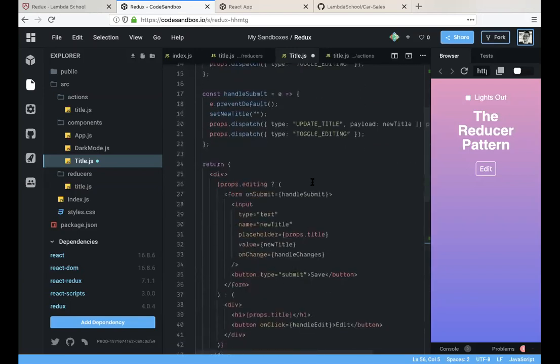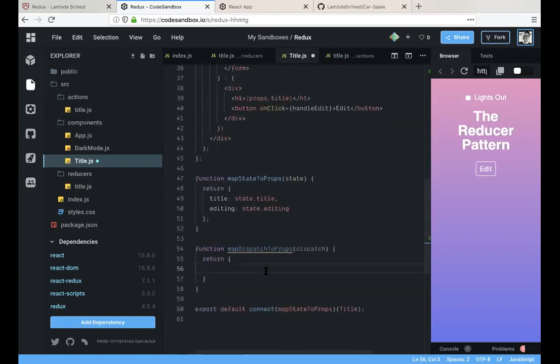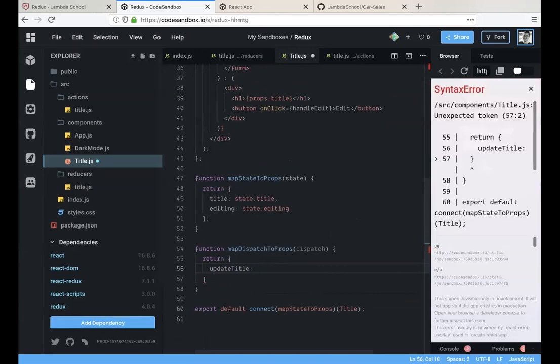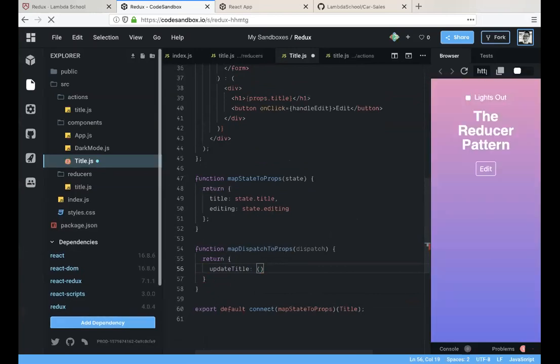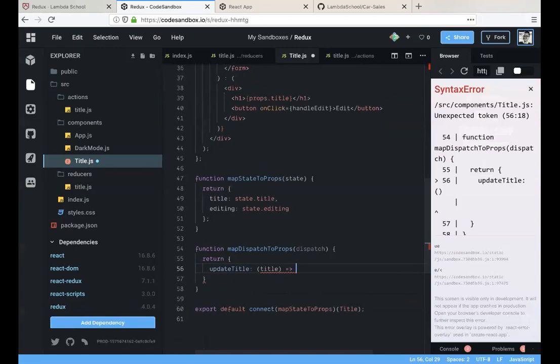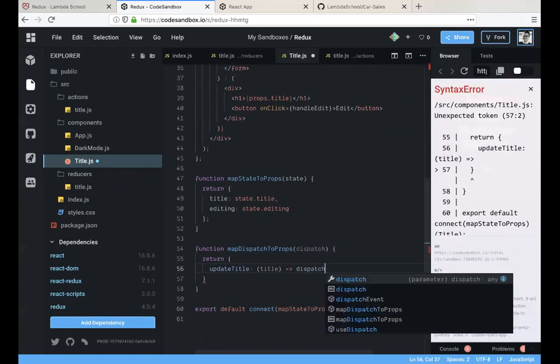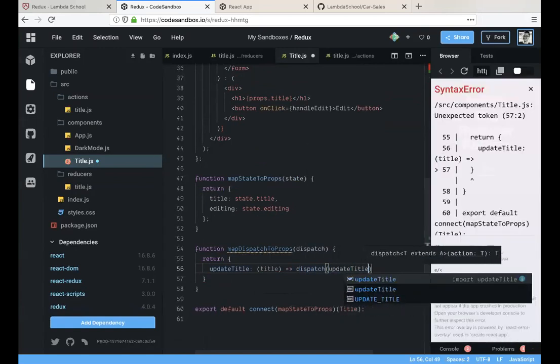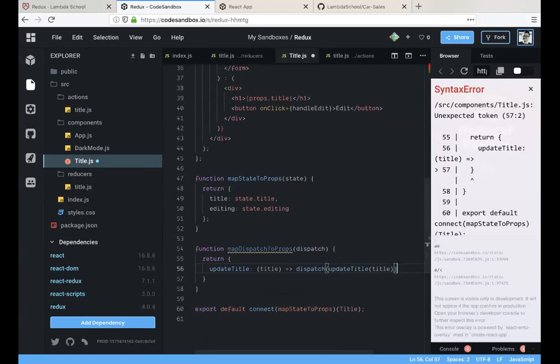So we need two, right? We need one for update title and one for toggle editing. So let's return two values from this function. We'll say update title, and that's going to be a function that has the title, and it's going to call dispatch of the update title function that we imported with title.